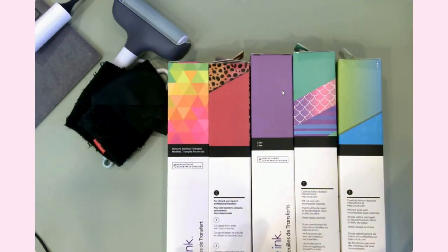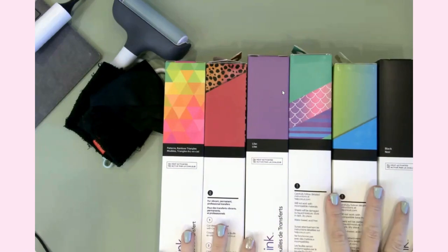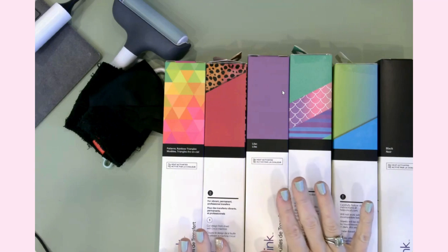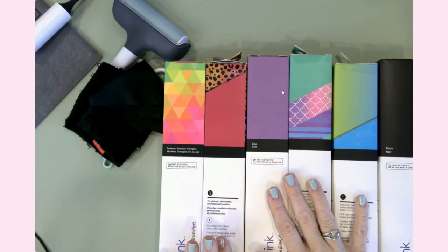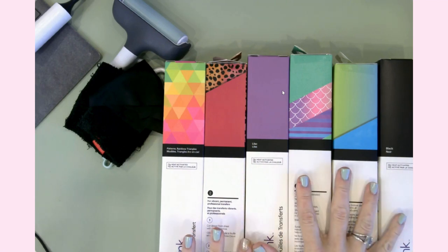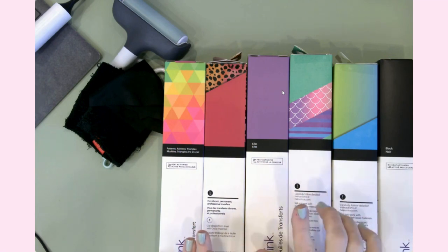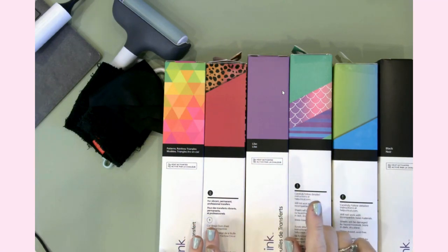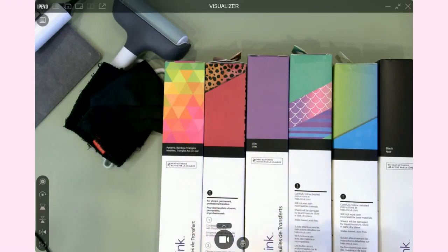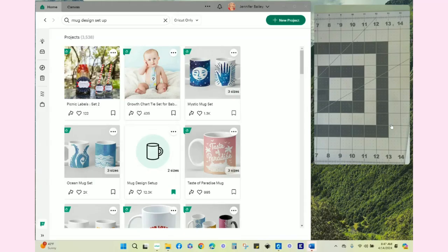I've pulled a variety of Infusible ink options from my craft stash. For some of these colors, I already have a definitive plan. And for others, I'm really not sure exactly what I'm going to do. I just know that I'm going to have to decide which one to use based on the design of the mug and which one I think will work best. So let's head over to Design Space, and I'll show you the designs I created, and then we'll make some final decisions on Infusible ink.